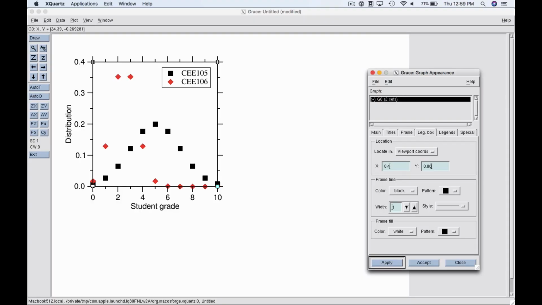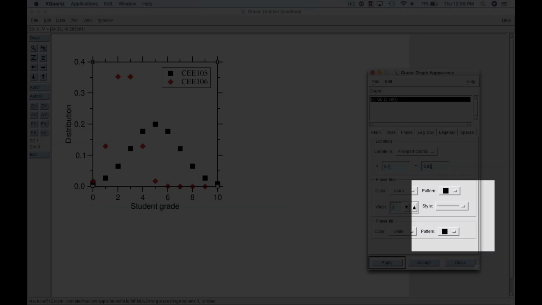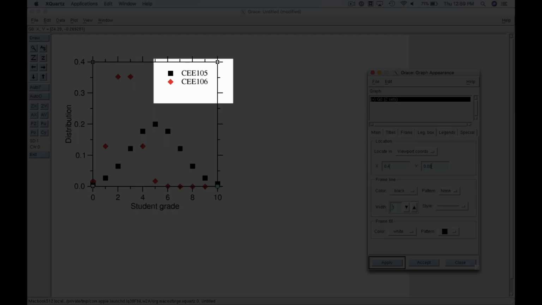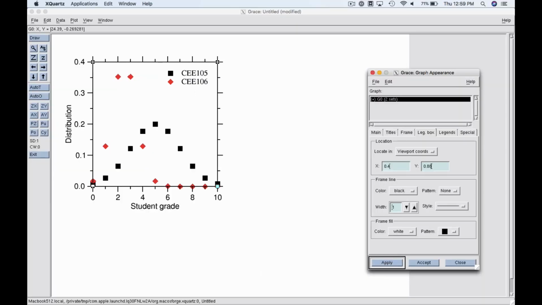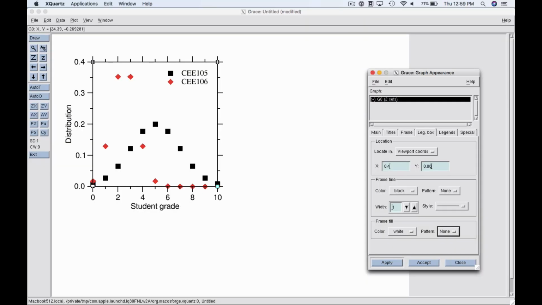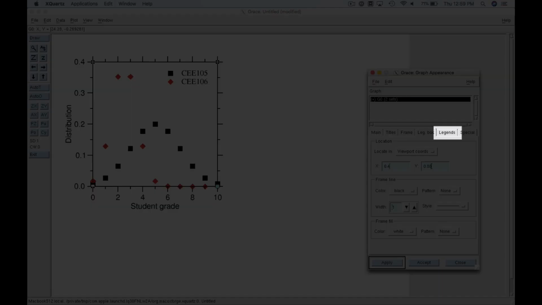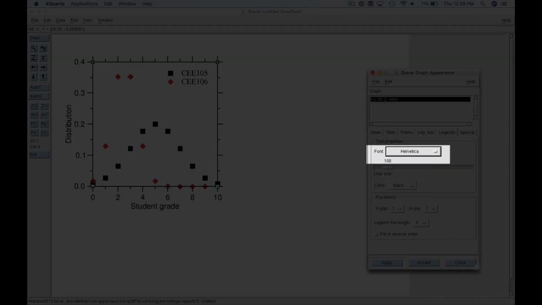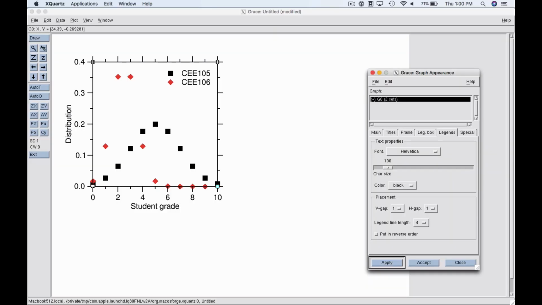One thing that we will want to do is to remove the rectangle around this caption that doesn't look so good. We can do that by changing the frame line around the legend and putting a pattern of none to remove the line. We can also remove the filling inside the legend. This is to avoid that the legend has any risk of overlapping with the data points. And the last thing we would want to do is to change also the font of the legend. We will want to use Helvetica to have a consistent font for all the text in our plot.